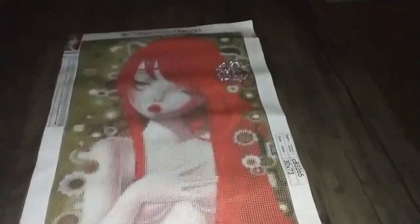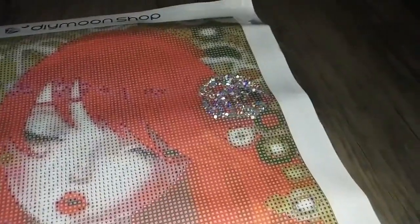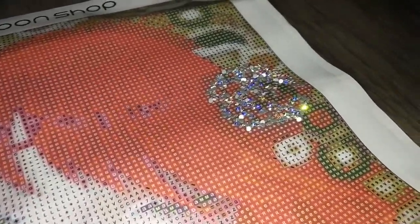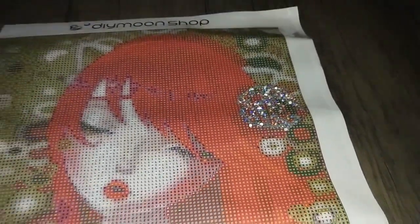Hey Jennifer, so for version 1 of Lucy it's going to be the flower in her hair, and that is code 814, which is a circle backslash. So that's 814 that you will replace for the flower in her hair — nowhere else, just that part for version 1. And that is in Electric Diamonds.